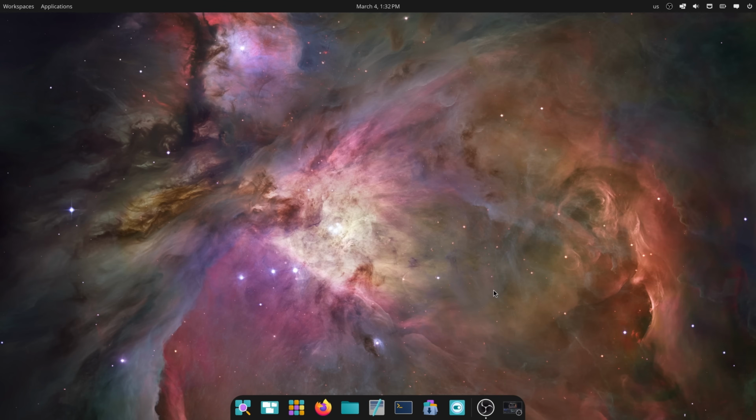And here it is in all its glory. Here's the most recent version of the Cosmic Desktop as of recording time. Now, as a quick disclaimer, I'm not going to give you my final opinion on this desktop environment as of today because it's not done. That wouldn't be fair. But I think it's a lot of fun to see where something is in its current state of development, and, well, let's do it.